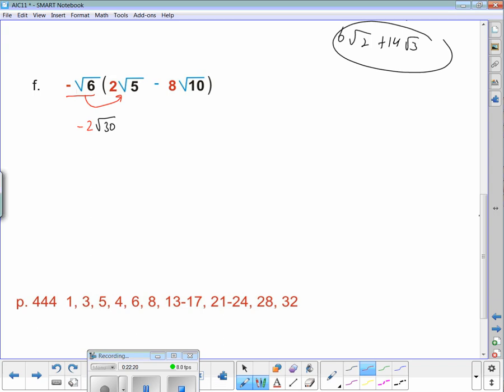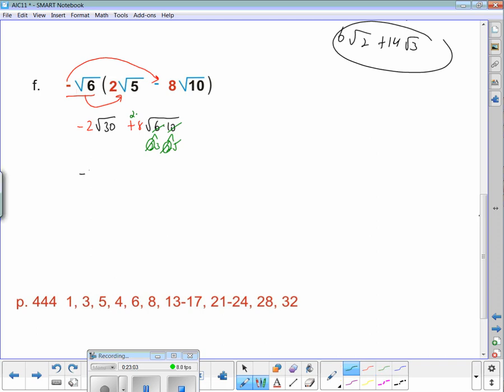On the back, negative times a negative 8, positive 8. Do you agree? Let me leave the radical right now as a 6 times 10. For some of you, it's safer if you write it that way right now and then do your simplifying on the radicand instead of trying to do it before you actually multiply. Don't write 60 though, because then you just got to go right back from that. Leave it 6 times 10 and then do your simplifying there. And hopefully you see the 2 that comes out as a multiplier of that radical.